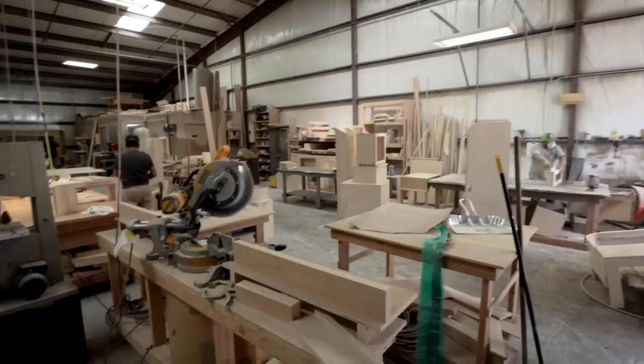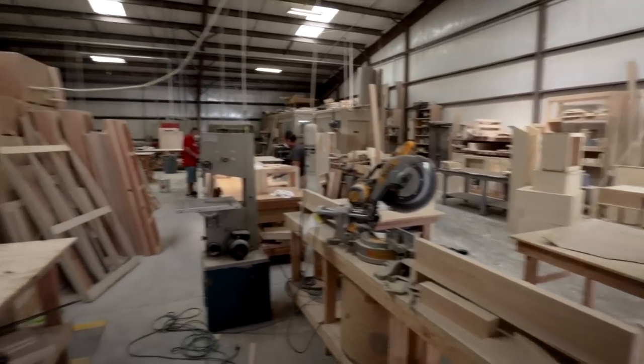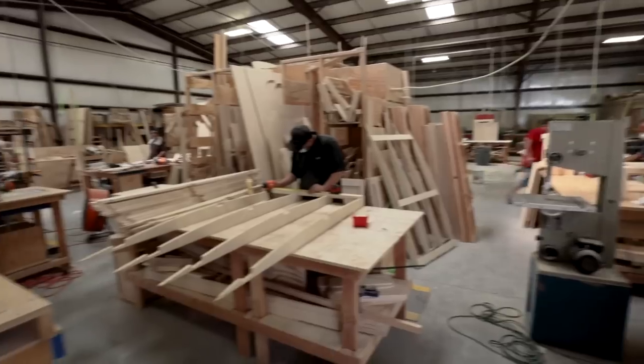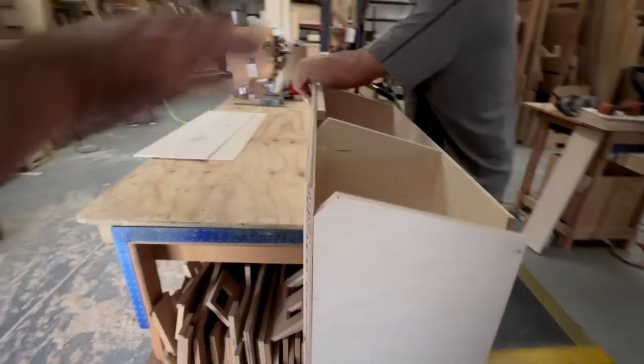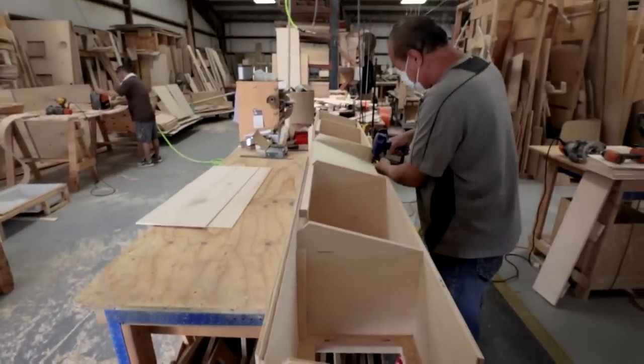We also mill up all our own solid surface countertops — whether it's the bathroom or the kitchen, they all get milled up here for each and every van we build. Even your crossmembers are solid maple. Here's another overhead cabinet they're building — when you get in one, it looks different, it feels different. There's so much furniture in there but it's not going to get flimsy. We expect our customers to drive all over, and this furniture is not going to fall apart.